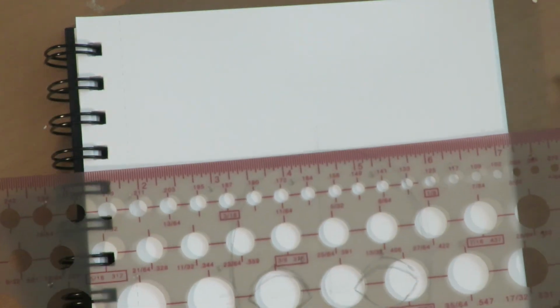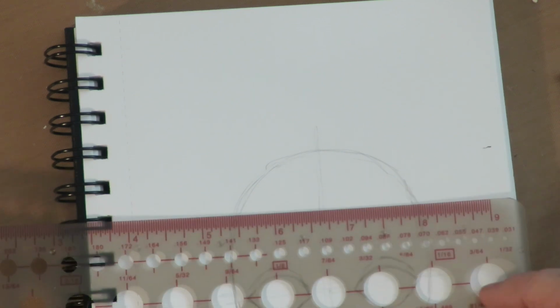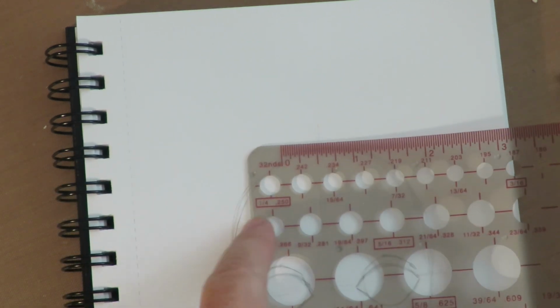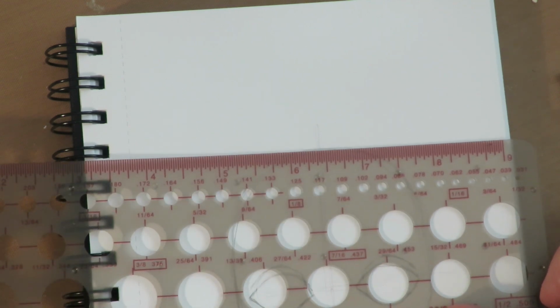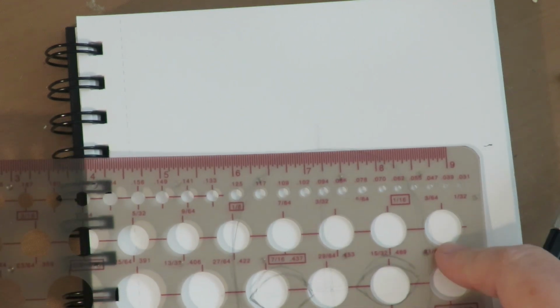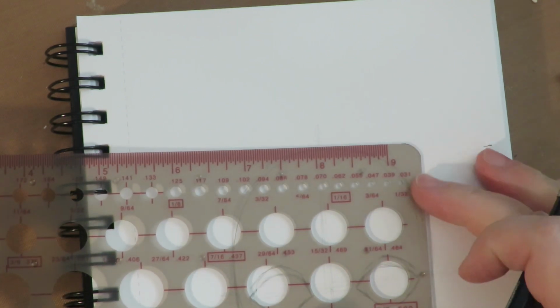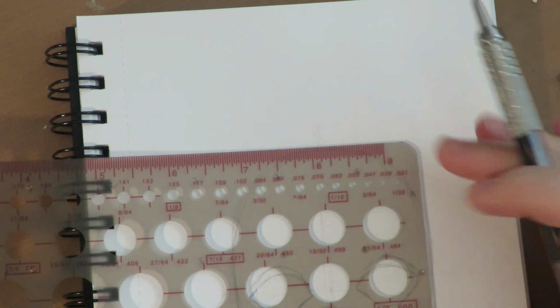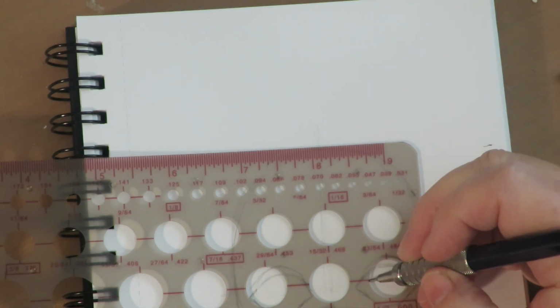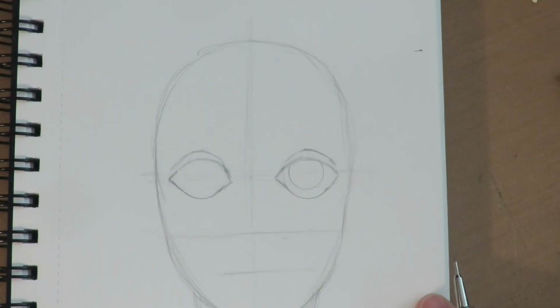But if you want them to be even, find a circle that's about the size that you would draw it if you were going to sketch it in by hand. You just kind of look around and find that circle that seems to look like what you would sketch. And you can line up these lines, bink, bink. That's sound effects. And now you just draw it in. And see, there I've got my circle.